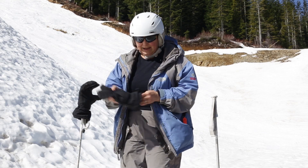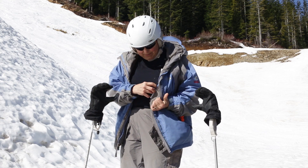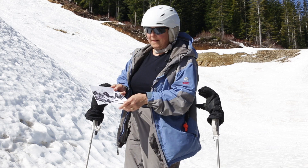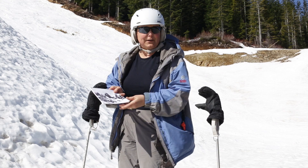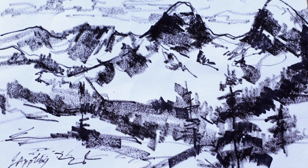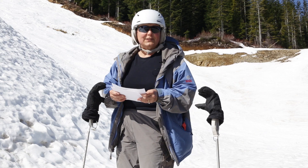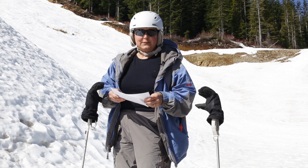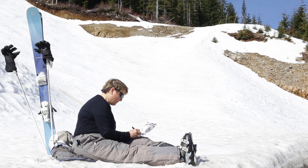What a great day being inspired by the mountain here at Cypress. I go up with my paper and pen and try to grab a few little gestures on the mountain, thinking about the shape and line and the expression that I feel in it with the pressure of the marker. Here's the Lions at the top of Sky Chair that I got to see today. I have other sketches I do on location to give me information for my paintings in the studio, or even for subjects in my abstracted work.